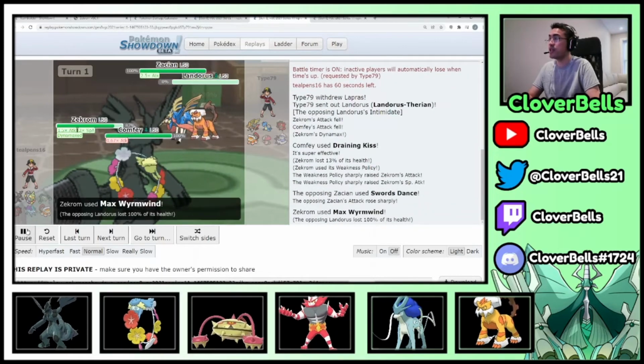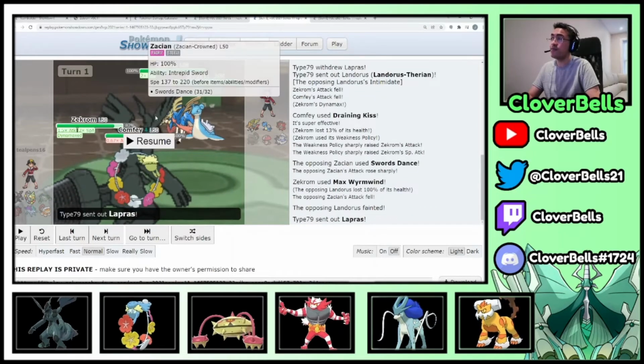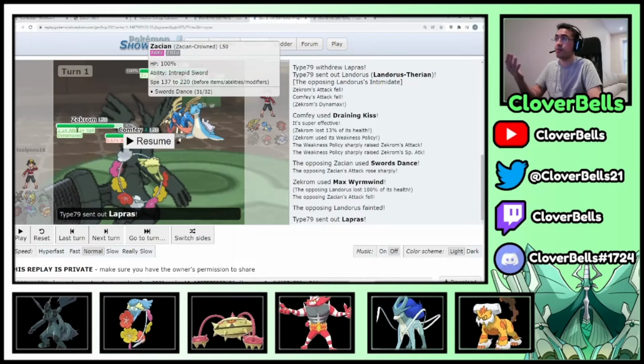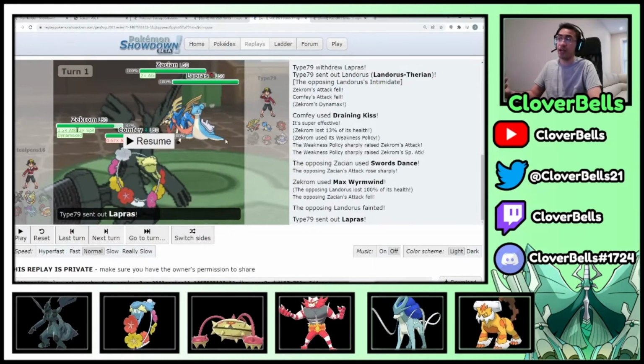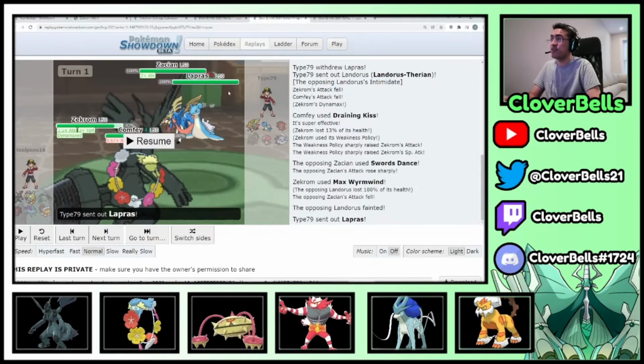So there it is. We killed the Landorus. The Zacian actually had Swords Dance. That was interesting. So my Wormwind strat doesn't really help me there in terms of trying to make the Zacian weaker. We do remove the Landorus though, and now this Lapras is a sitting duck. And there's not too much he can do.